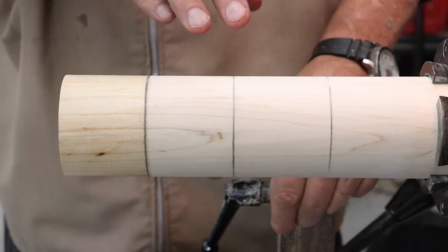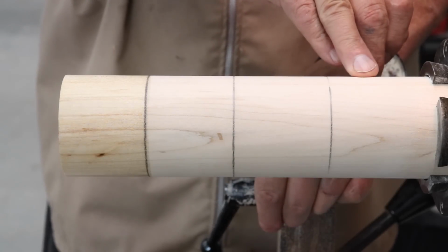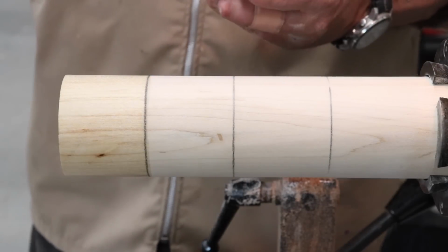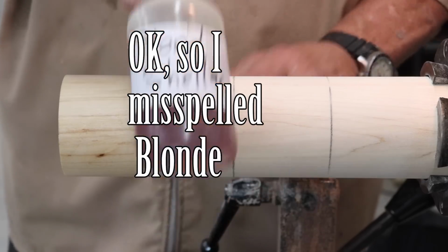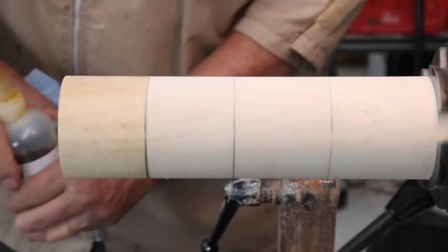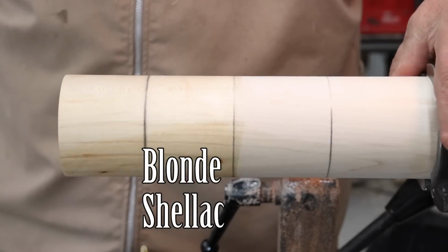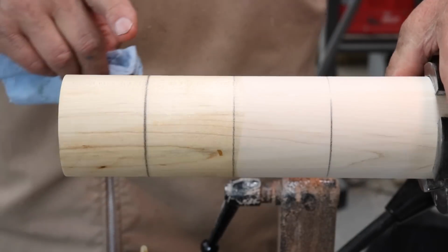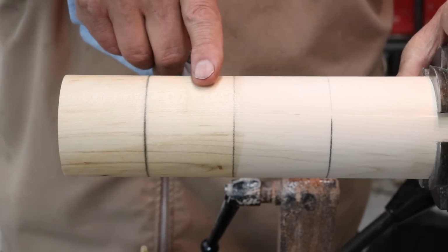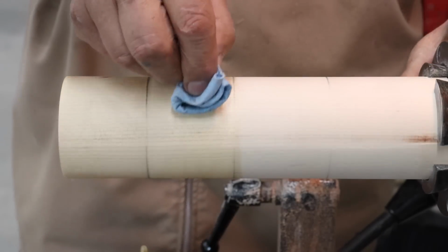Now, I'm going to apply a coat of blonde shellac, garnet shellac, and oil. And we'll see what that does to the darkness of the wood. All right, so here's some of my blonde shellac flakes, actually. We just apply this with a paper towel. All right, now, it's been my experience, if I compare lacquer to blonde shellac, this is usually what I get. These are very, very similar in appearance. Okay, so we got blonde shellac.